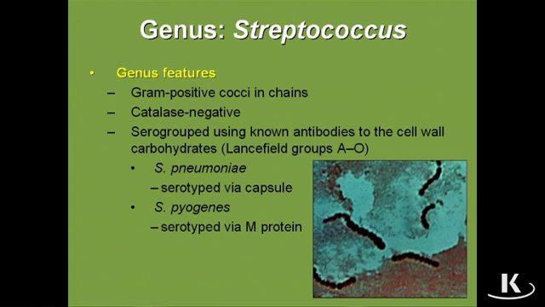Now, can you differentiate definitively staph and strep based on their Gram reaction, being grape-like clusters versus chains? No, you cannot, all right? I've seen many a Gram stain of strep where it's so thick you wouldn't be able to differentiate it from staph. You still have to go with the catalase test.